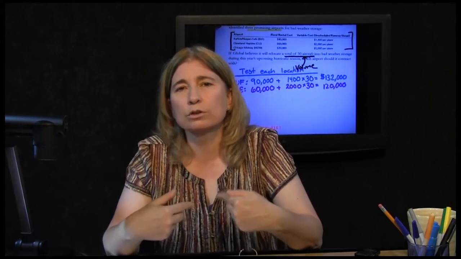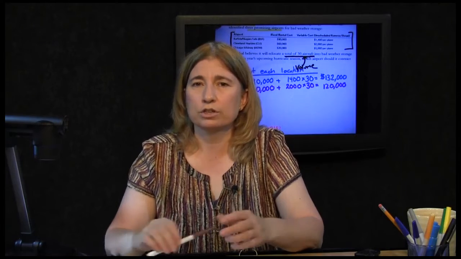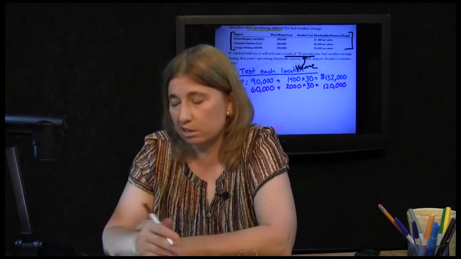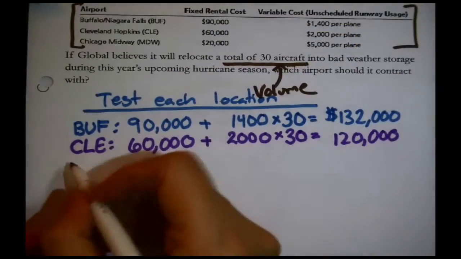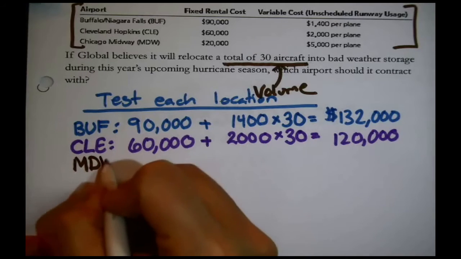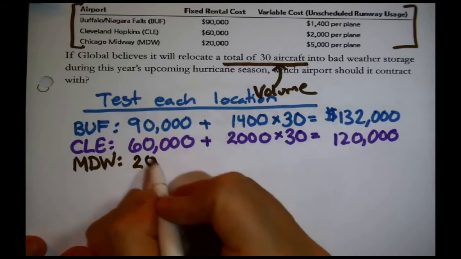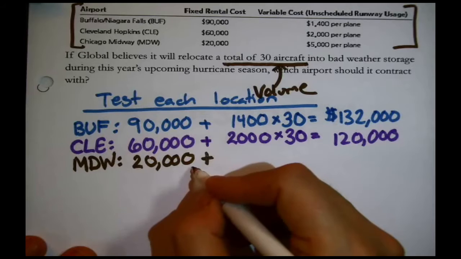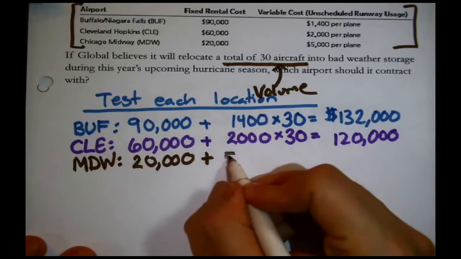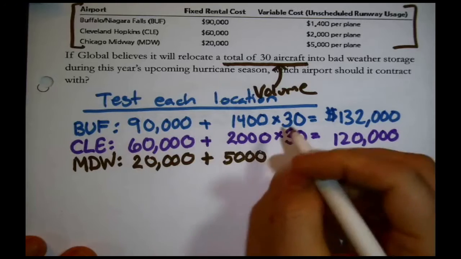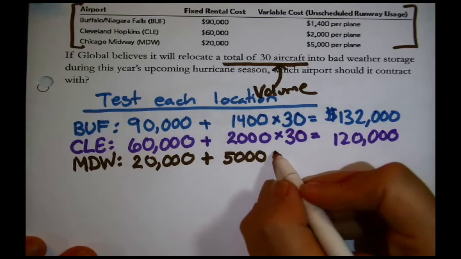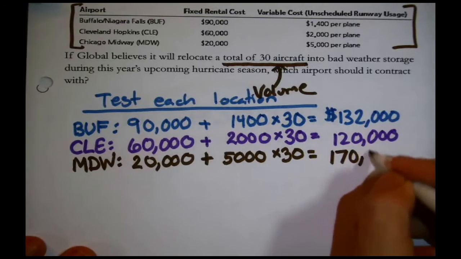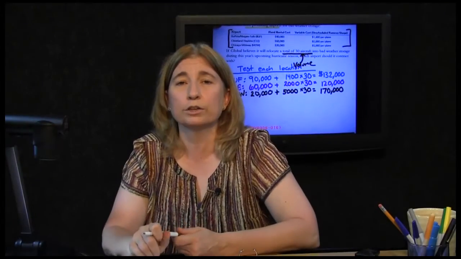I can't answer the question. I can't finish the scenario. I can't make the decision until I have done this estimation for each one of the candidates. There's only one other one. Let's see if Chicago comes in with a better cost. Chicago Midway, very low, now that's attractive, upfront cost. We have to pay a flat 20,000 for the arrangement. Unfortunately, very, very busy airport, very steep variable cost, 5,000 for each plane that we do relocate, times the same 30 planes that we estimate. Oh, they've priced themselves out of this particular scenario.